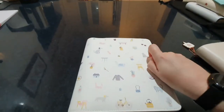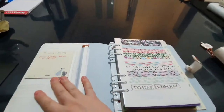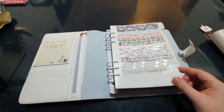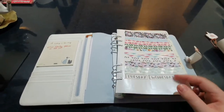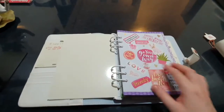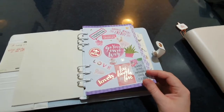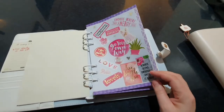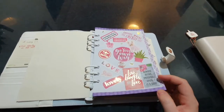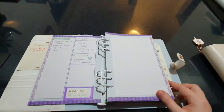This was the one I was given for my 35th birthday this year, which pretty much threw me into the planner world, and it's safe to say that I have become just a little bit obsessed. That's just my sticker storage for the moment. That was my first attempt at a dashboard. It's kind of really rough and not very pretty. I'm insanely jealous of some of the layouts you guys make. They're just absolutely stunning, and I'll get there eventually.